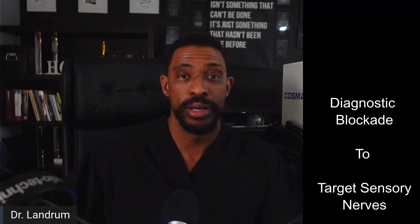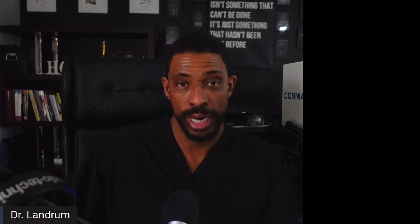We're going to talk about using radiofrequency ablation, a special technique that targets the nerve to that joint. That joint is supplied predominantly by a sensory nerve. Prior to doing radiofrequency, we perform diagnostic blockade — nerve injections with local anesthetic near that joint — to get clarity about whether doing this procedure would provide benefit or not.